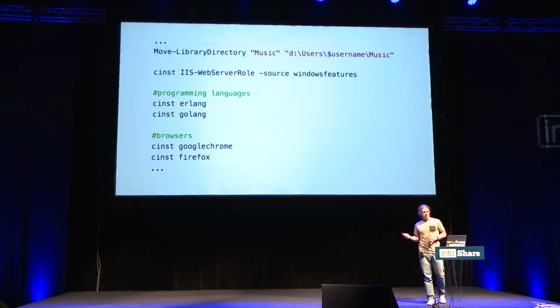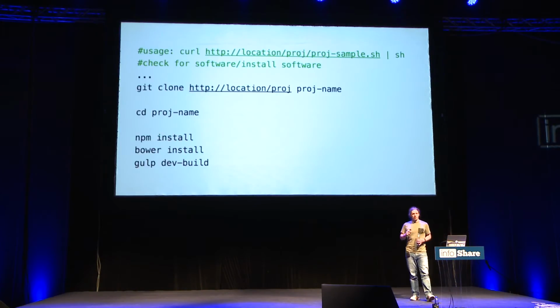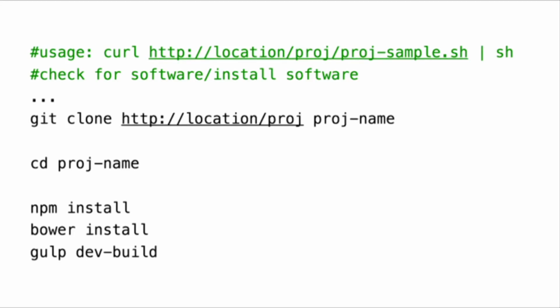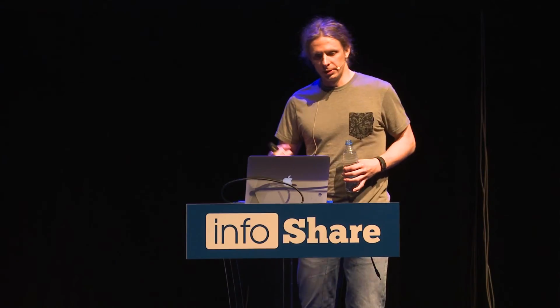What we can do next is, when we're starting a new project, we can have a script that will allow us to install everything that is required for the project to run. So if we have a Git repository somewhere, we can just clone the repository, get into the folder, install what is needed from that repository, so npm packages, bower, and then build the application so we can run and execute it without thinking of what we need to do and how we need to install it.